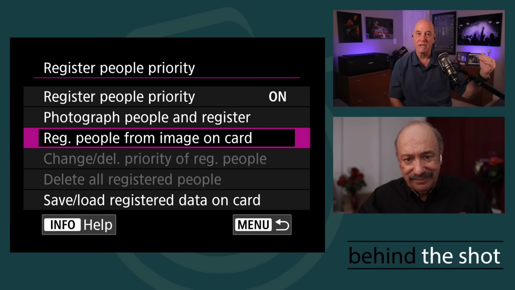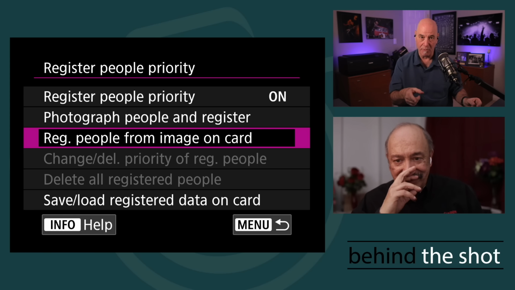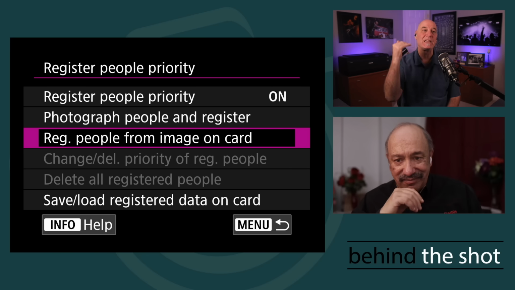And I guess that's my question is, let's push it to the extreme. Well, let's do that first. You register it in camera B. You then take that card out, put it back in the other camera. Now, camera B no longer has access to the reference pictures. So going to the extreme, camera A, let's say I don't take the card out. Let's say I put two cards in a computer and I transfer just the saved registered data file and put it in camera B. So camera B never gets to see the reference photos. Are those reference photos required when you load the data?